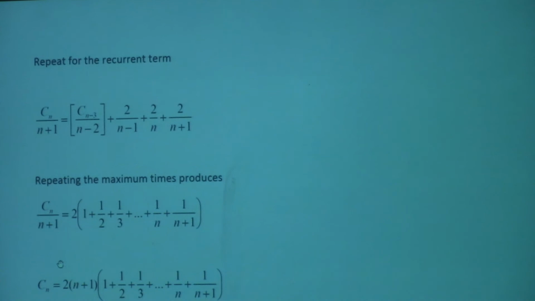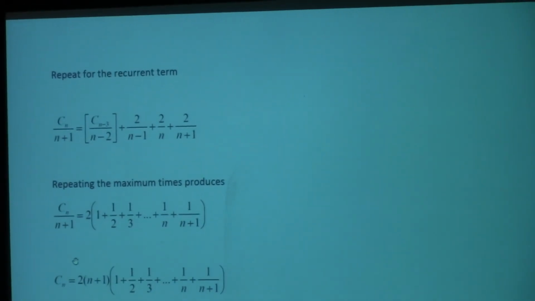You know what kind of sequence this is? 1 plus 1 half plus 1/3 plus 1/4. It's not geometric because there's no ratio. There's another name for it. Do we know what it is? We did it in class. Harmonic. Remember that? Harmonic here. Say H of n, or harmonic series. So harmonic series is basically this one.